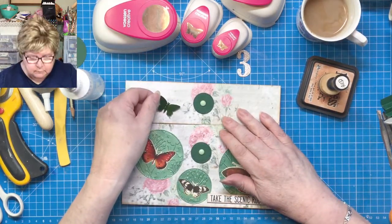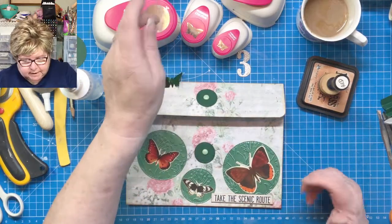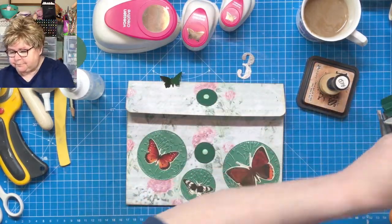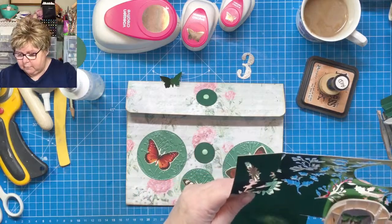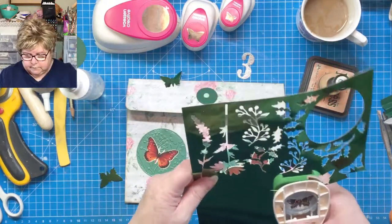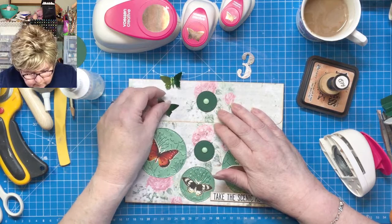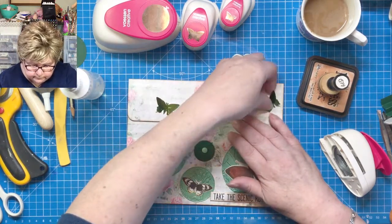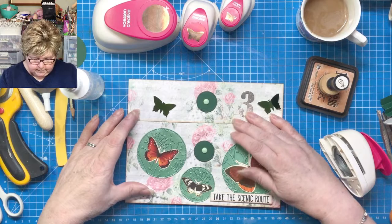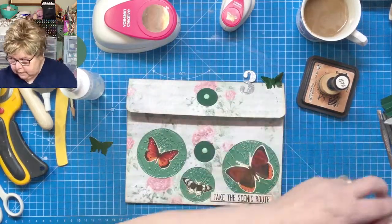Right, what am I going to do with these little ones? Do I like them or not? I think it probably does need something to bring it together, to be honest with you. I'm going to use my largest one. I have two others. What are you thinking, Mr. F? I can hear your brain whirring. I like them. I'm not sure I like the green, especially the shiny green. Okay. What do you think? Well, I don't know. I'm coming round. You're coming round, are you? I think I do actually quite like them. I'm going to cut some smaller ones out as well. I've got the punch, why not?